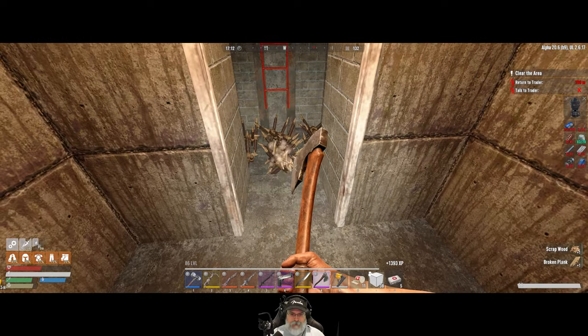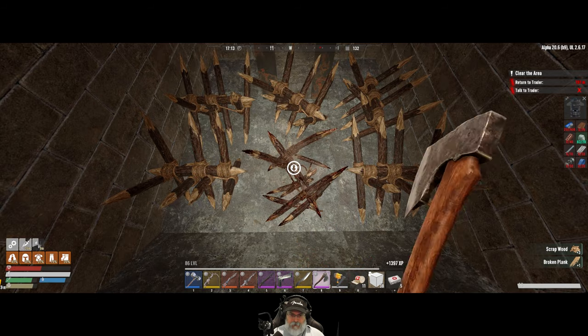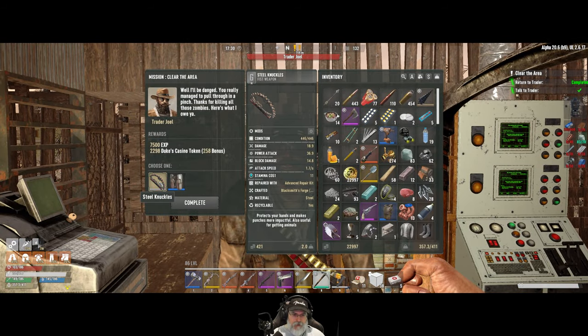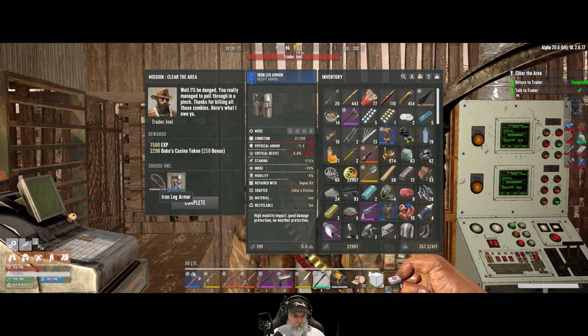Alright, I will meet you guys back at the trader. We'll do our turn-in, then we'll go back to the base and we'll upgrade our furnace to wrap up this episode. Here you go, friend. Whatever steel knuckles for 421, or C-level leg iron armor for 709. That's obviously what we're going to take.